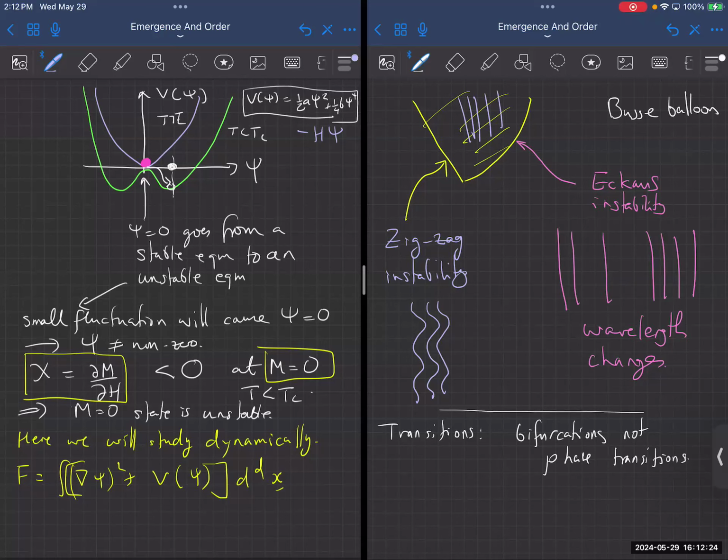I don't know if you came to the beginning lectures of the course, but in the beginning lectures we talked about this process of phase ordering and things like this. So the domain size and the pattern size, the wavelength, are very different quantities. Did I answer your question? Yes.